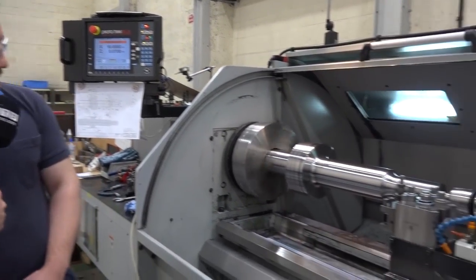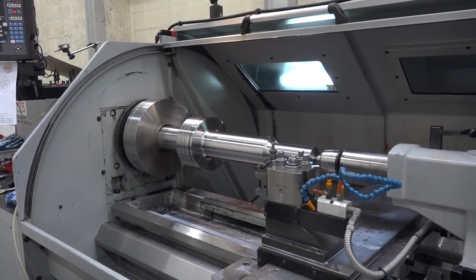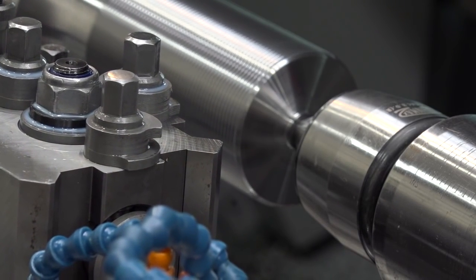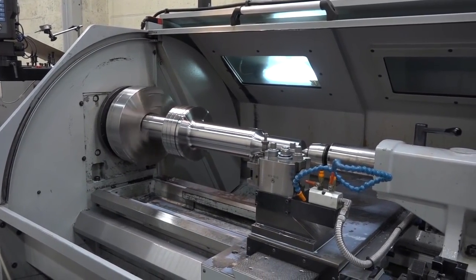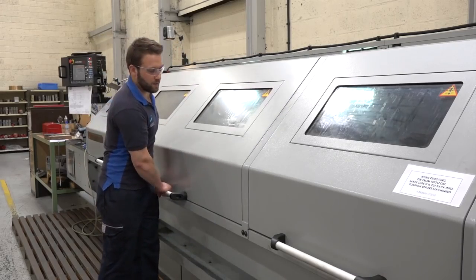That's some component you've got on there. What is it? That is Inconel. It's a piston rod with an integrated piston on, and it's very tough stuff. I was going to say, when it comes to cutting that, what sort of depths of cut are you able to achieve? We can achieve, on here, 5 mil. I mean, we've got the ability to close the door, so you've got the safety of that too.